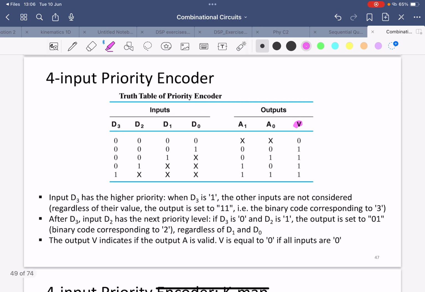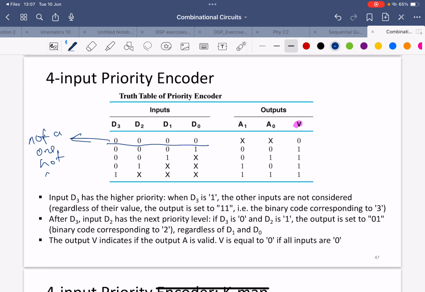If you give all zeros, whatever the value of the outputs, it is not valid, because it is not a one-hot code.